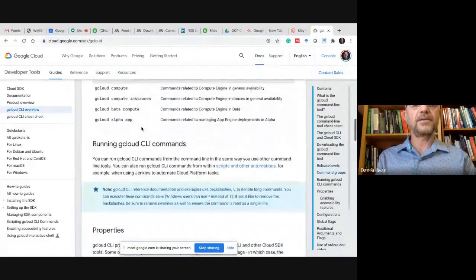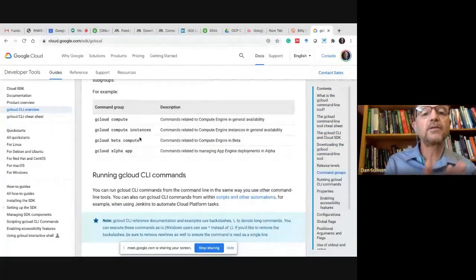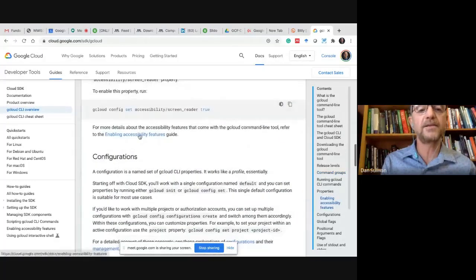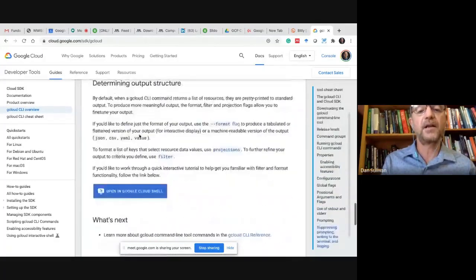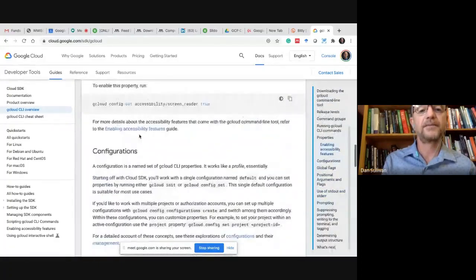gcloud compute instances. Here, for example, what you have is the gcloud command followed by the service, and then the resource you're working with. So in this case, it's instances. So you might do gcloud compute instances, and then there's some operation that applies to those. Like you might start an instance. Sorry, I'm trying to find a list here. Can't find one.